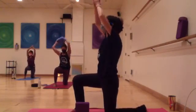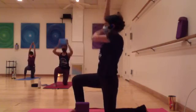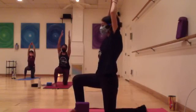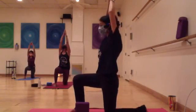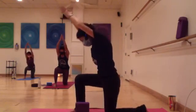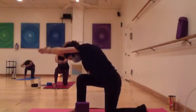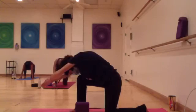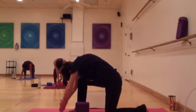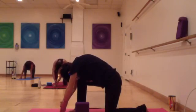Pick those prayer hands up nice and high above you, so we really want to stretch all of this now. This is Brahman Namaskar, so lift up out of that lower back. Bring your chin to your chest. Let's start to round forward. So here we go. We bow down to the gods and goddesses of yoga. Chin is to chest, head is to knee. And fingertips are on the floor in prayer.